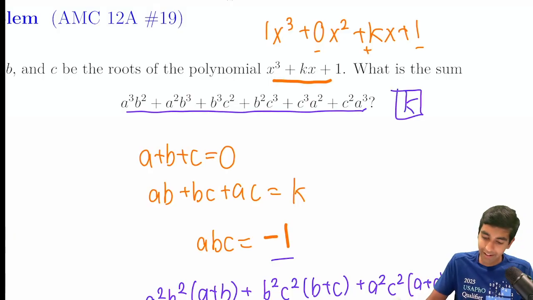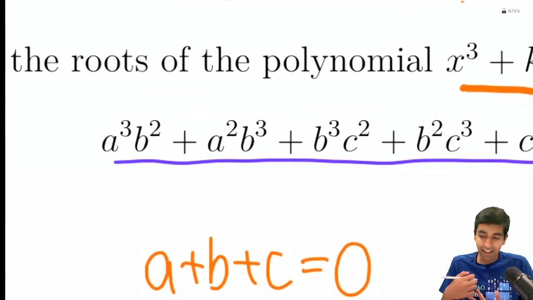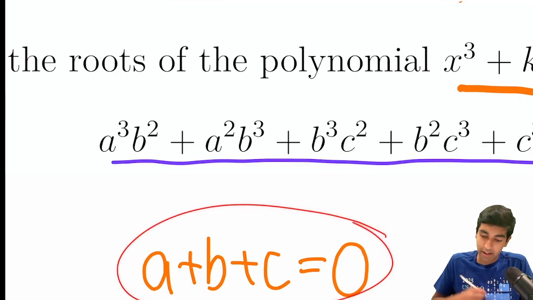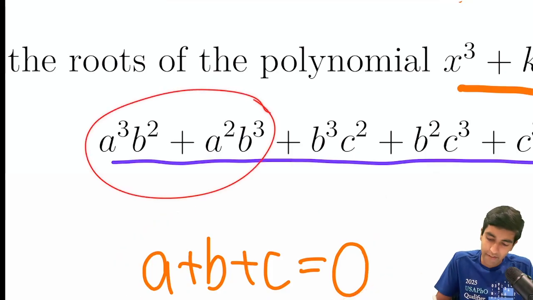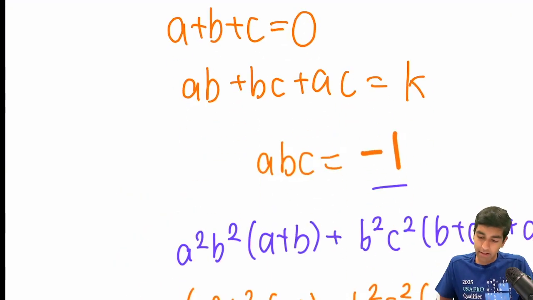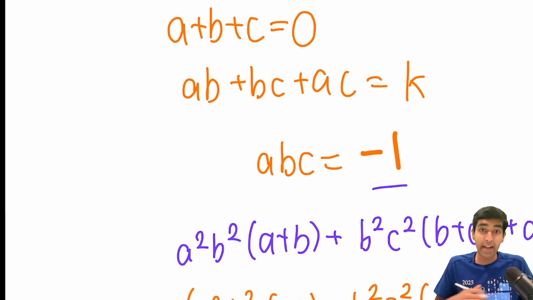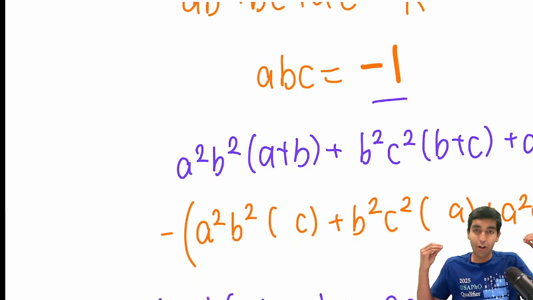Wow, what a nice solution, right? The key trick here is that this seems scary, but don't just start brute forcing. Figure out what this is. It especially became nice thanks to this condition. So we notice we have this kind of symmetric pattern. How do we best utilize it? We write it like this, and then we notice the clever minus c substitution, which lets this whole problem unravel apart.